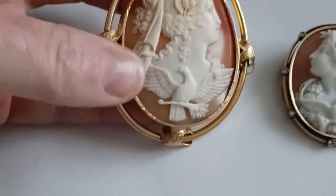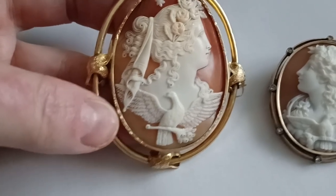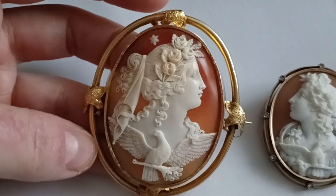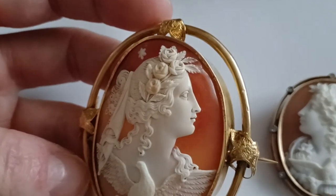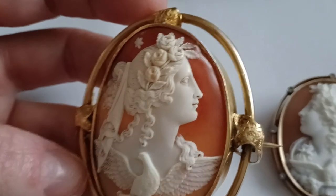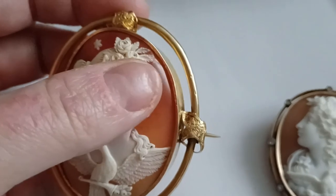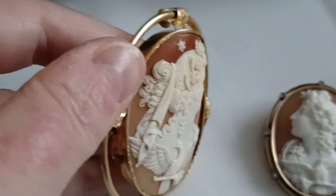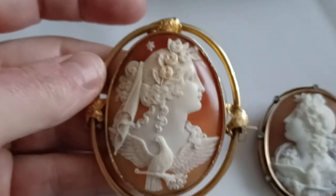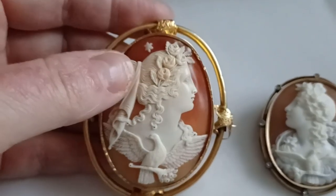She symbolizes the birth of the day, and often in a classical way they are usually depicted with a little cloth in their hair. You can see it even has carved-in seams — fringe or seam here. It's really beautiful. Look at the detail, at the way the wings and feathers are carved in. It's absolutely stunning. You can see the iris, the pupil, the little expression, the lips, the nose, the cheeks — everything is so three-dimensional. It really is breathing — it's almost as if it was breathing.